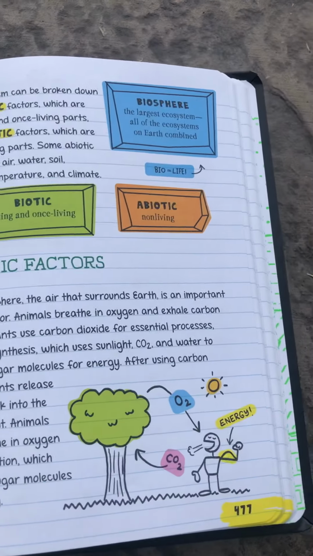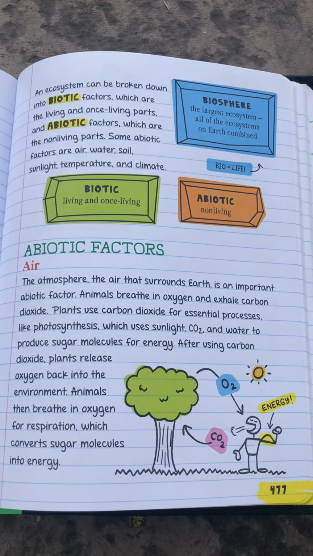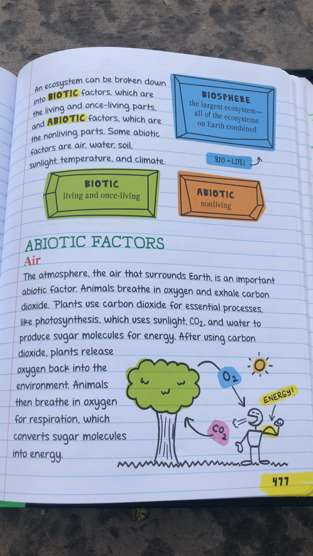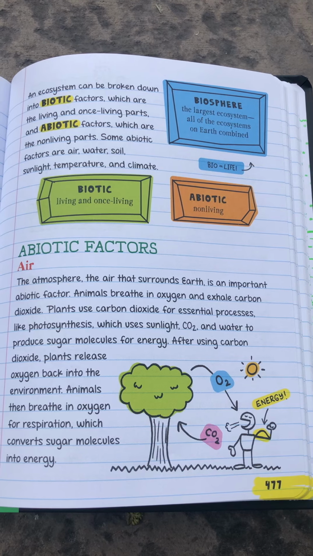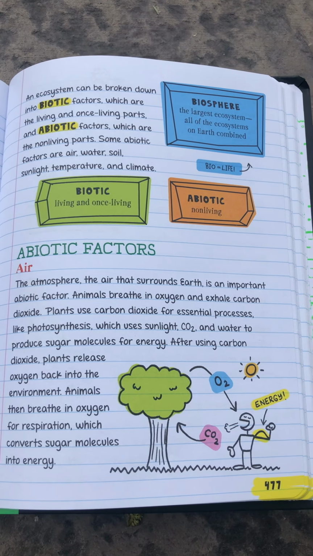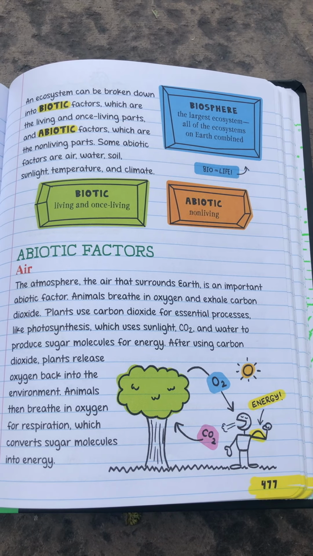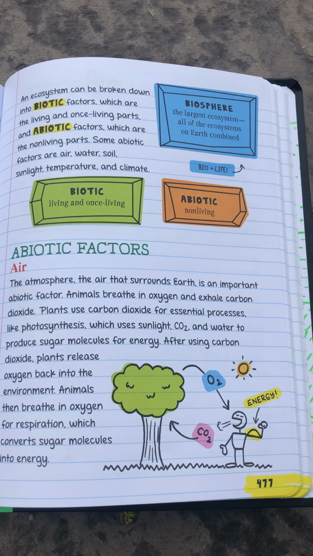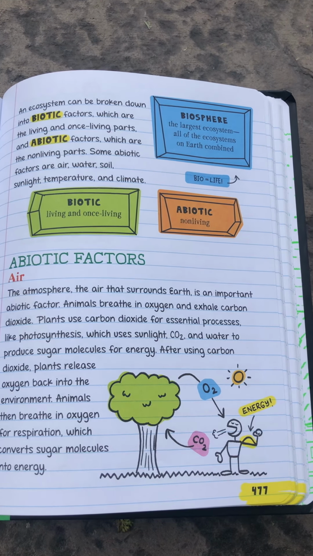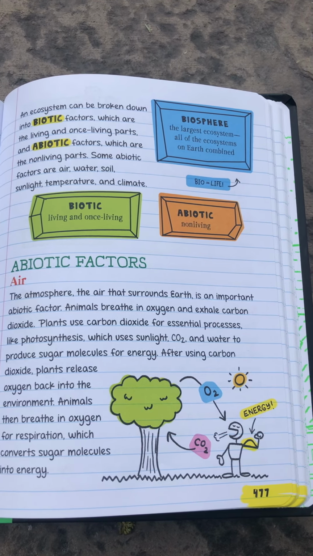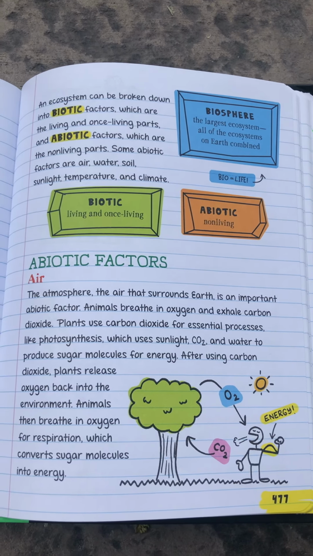If we move over to this page, these are two words that some of you mentioned the other day during our Google Meet, biotic and abiotic. Biotic is going to mean anything that is living. You can think of bio as standing for biology, which is what we've done all year. Life science is really just a watered down version of biology. And anything that is living or even was once living would be considered biotic.